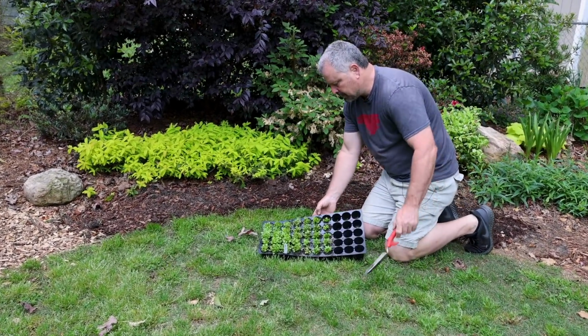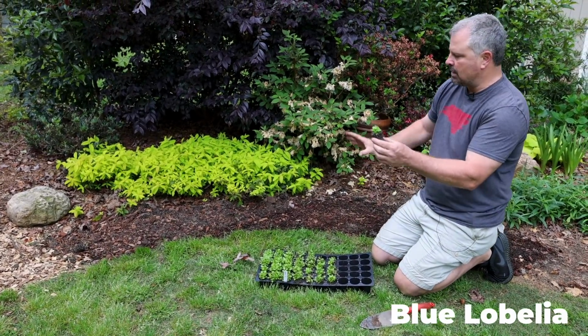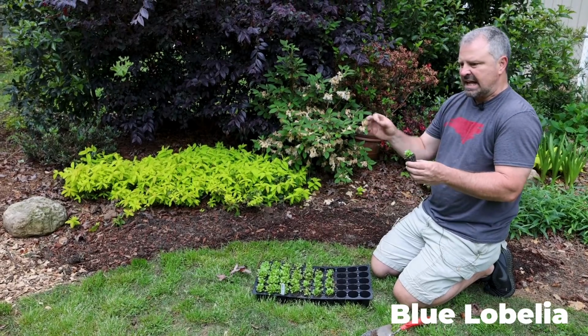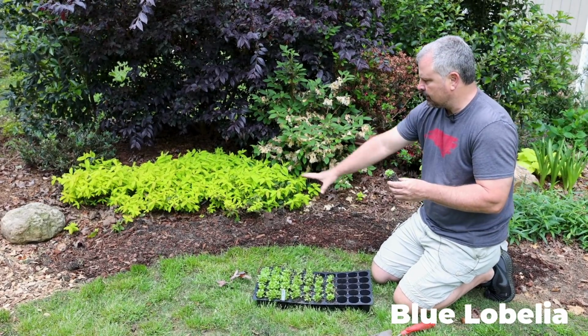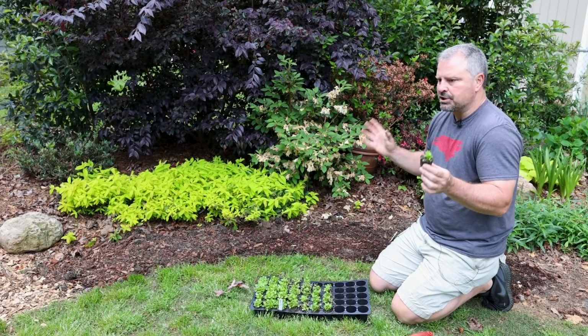some Lobelia that I did from seed in the house. This is just a ground cover Lobelia. They have those kind of lavender blue flowers on it. It's going to look great with the St. John's wort. These are great in the part shade.